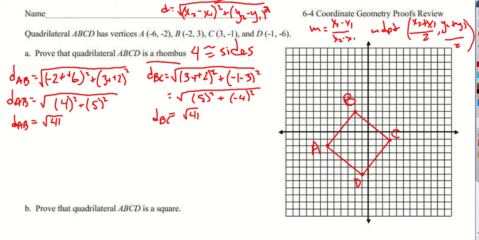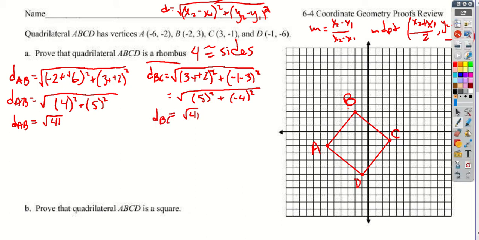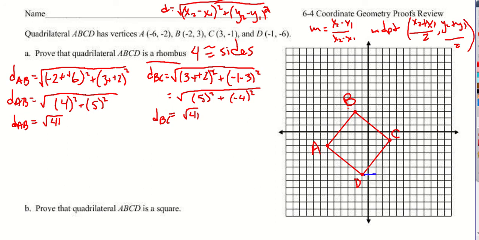And then we can do our Pythagorean theorem if you'd like. So to get from D to C, we're going to go over 1, 2, 3, 4, so plus 4. And then up 1, 2, 3, 4, 5. And then to get from A to D, we're going to go down 1, 2, 3, 4. That's -4. Then 1, 2, 3, 4, 5. So we're going to have to do 2 of these because we have different numbers. We're going to do them for both.